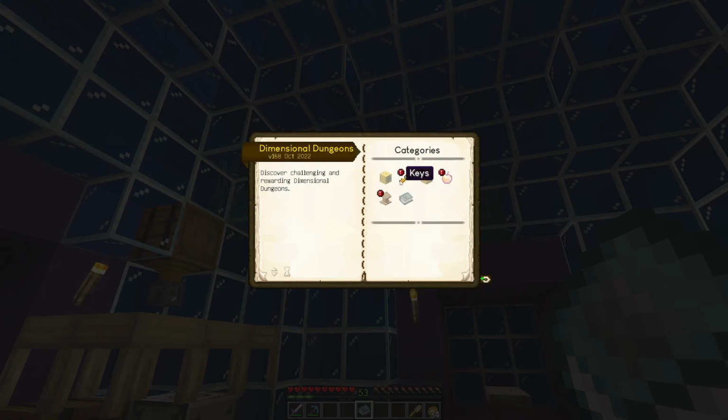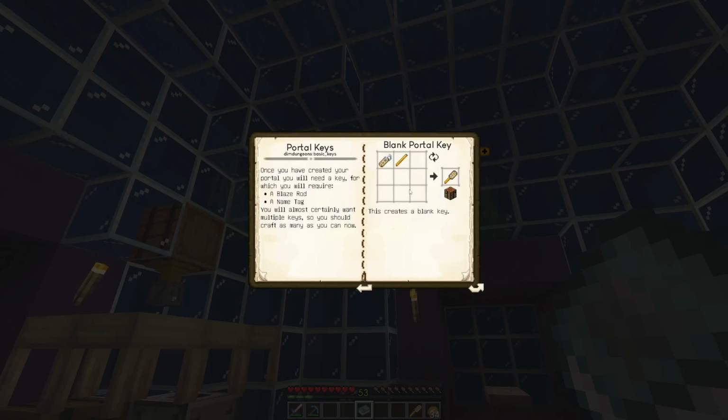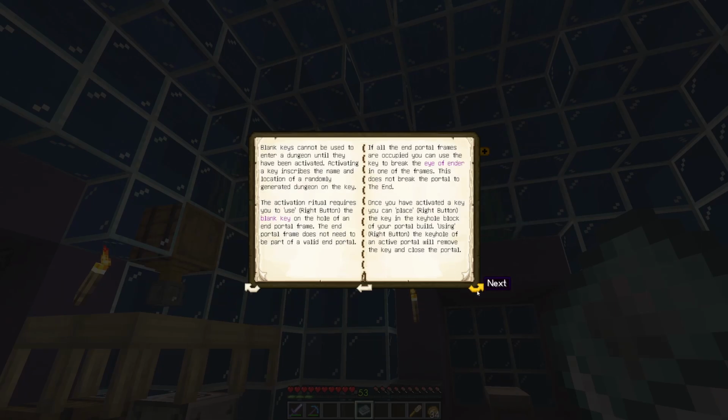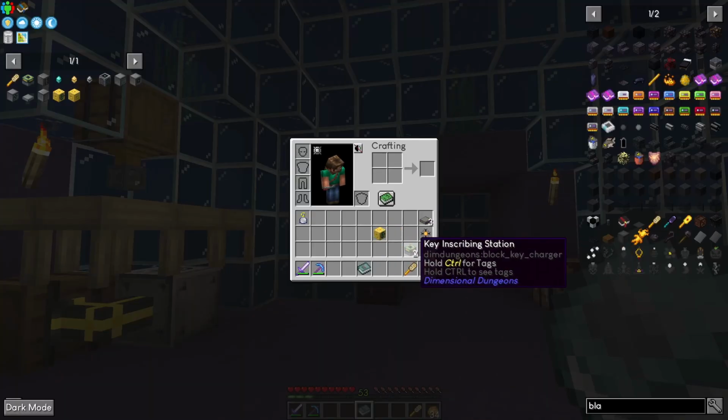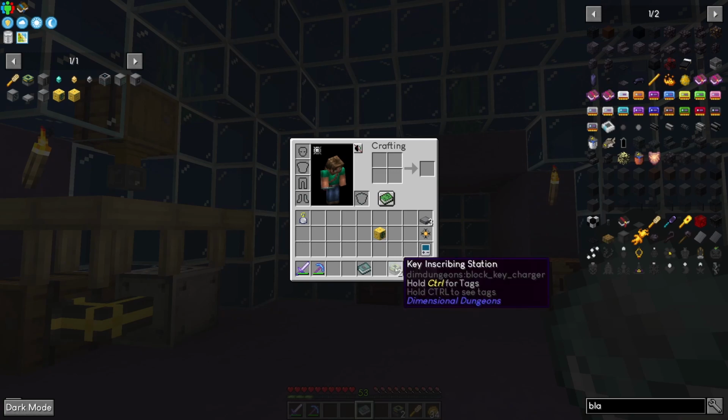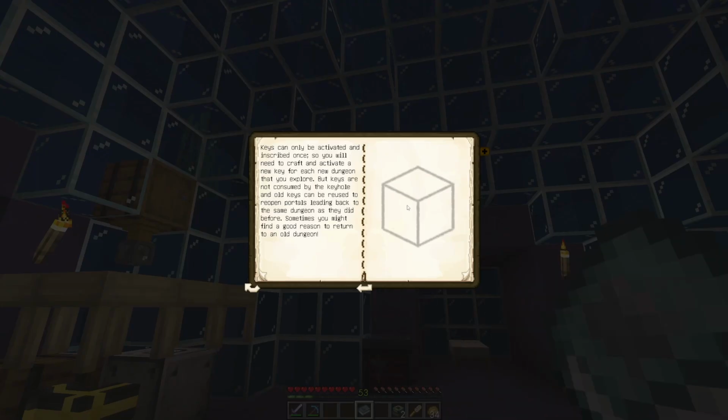All right, so there's that. Keys. How to craft a key. Okay, we already did that. If all the Ender portal frames are occupied, you can use a key to break the Eye of Ender in one of the frames. This does not break the portal to the end. Interesting. The activation ritual requires you to use the blank key on the hull of an end portal frame. The end portal frame does not need to be part of a valid end portal. Okay, so that's what this is. The key inscribing station. That looks like an end portal frame. Neat. All right, how do we make our frame?